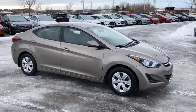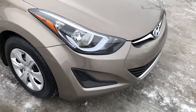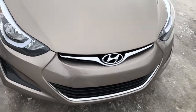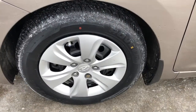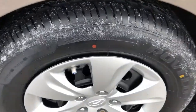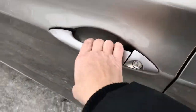Come join me as we walk around this 2016 Elantra. Up front here you can see projection style headlights, fog lights. It is equipped with a block heater, and under the hood is a 1.8 liter engine. This vehicle comes with 15-inch Ravello tires. Let's make our way inside.